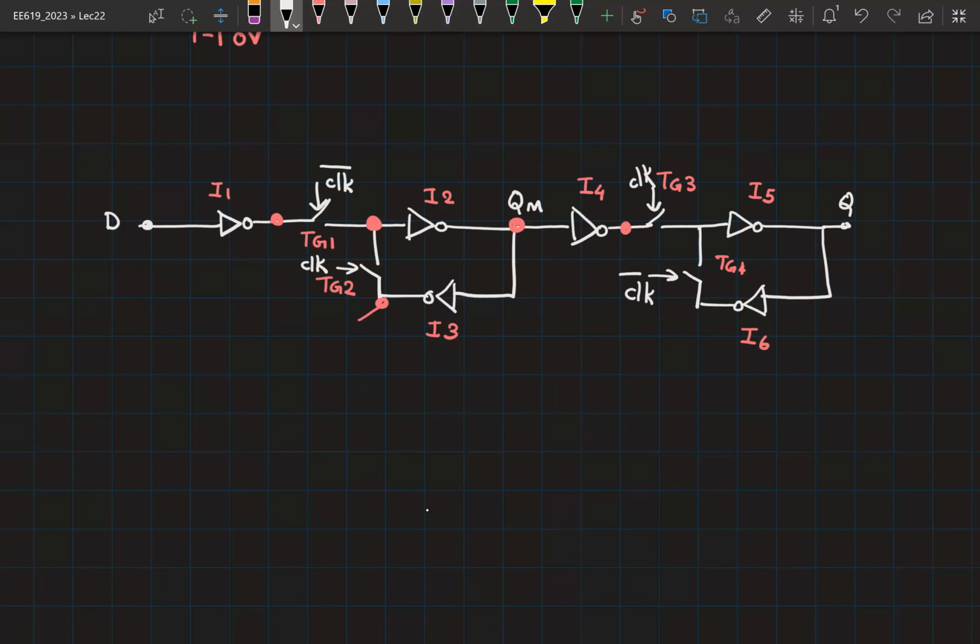Why? L2 should be transparent when clock is 1 and clock bar is 1. So now let me ask you, how are we implementing the switch? If you are implementing it as a transmission gate, and if both are 1, what happens to it?